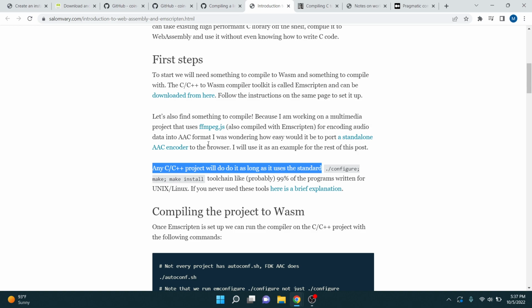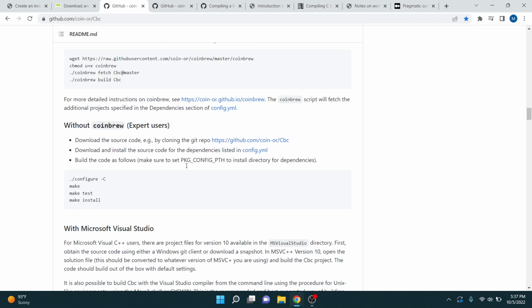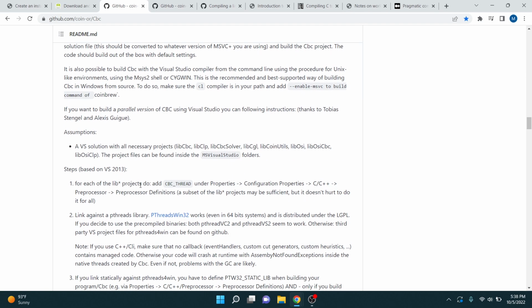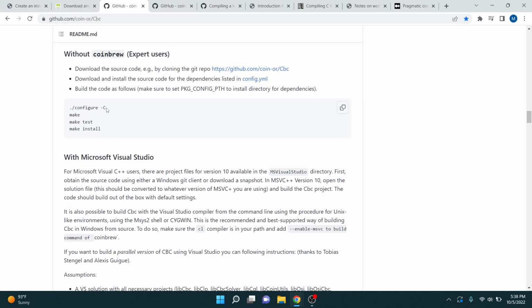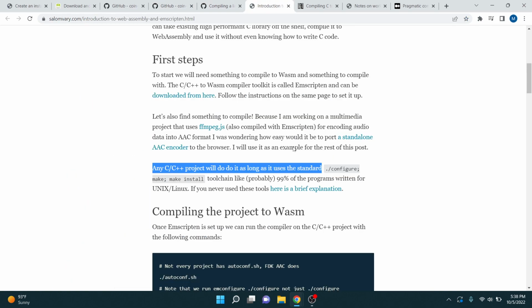And this does have that. If you look down here, we do have the old configure, make install test. I'm not sure if we need that or not, but we'll see.